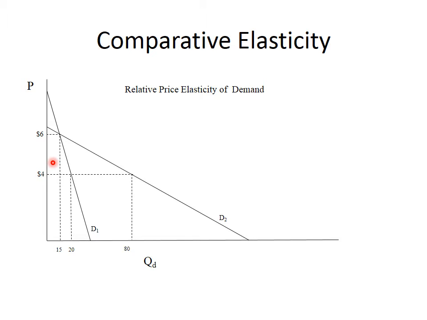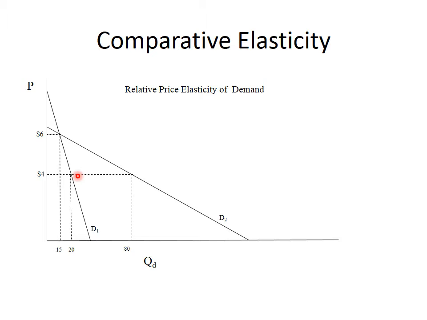Which just from a quick glance at it means you've increased the price by 50%. The price started out at $4, you've raised it by $2 to the $6 figure, which means you've increased price by 50%. Demand is going to drop from here to here. That's not surprising. We know from the law of demand that if we raise the price of the product, demand for the product will drop. It drops from 20 units down to 15 units.